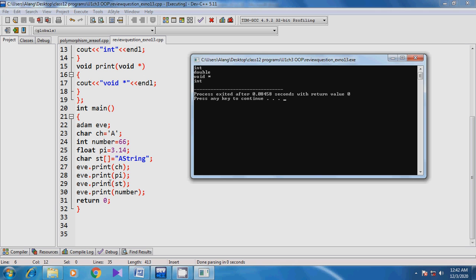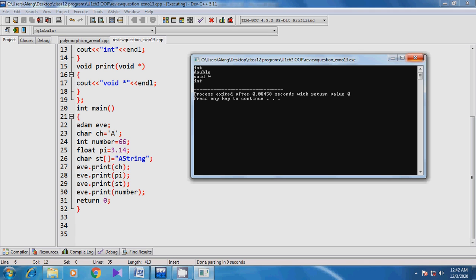In the case of print st, which is the character array, the void pointer will be called, and it will display the message void asterisk. In the case of the number, the integer cout statement will be displayed.